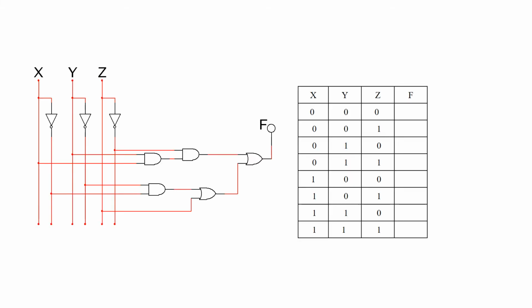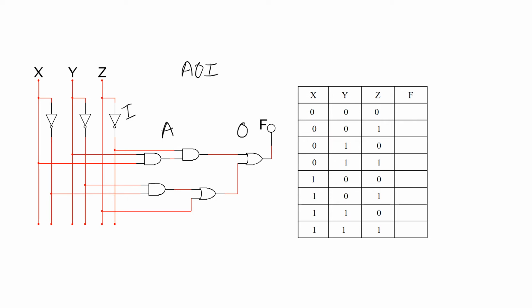Let's take a look at some circuits and create some truth tables from them. Hence the title, Circuits to Truth Tables. All right, so this first example is something that you should be quite familiar with. This is a circuit that I created using AND gates, OR gates, and inverter gates, also known as NOT gates. Sometimes this is referred to as an AND-OR-inverter, or AOI, circuit.